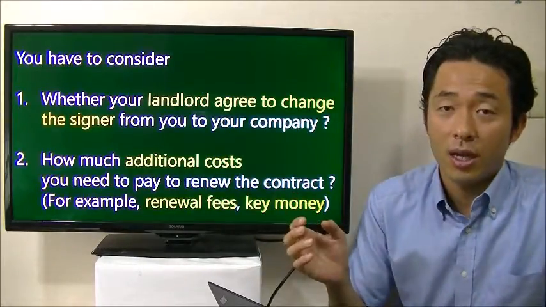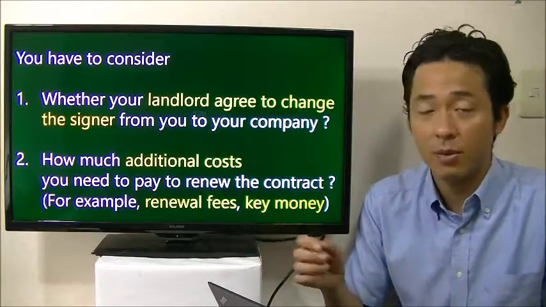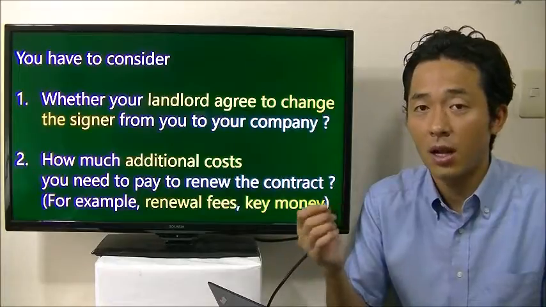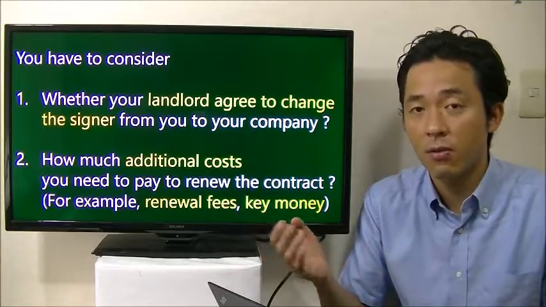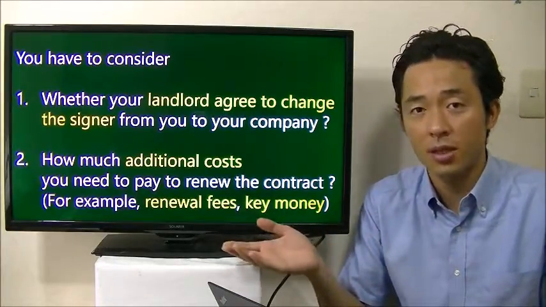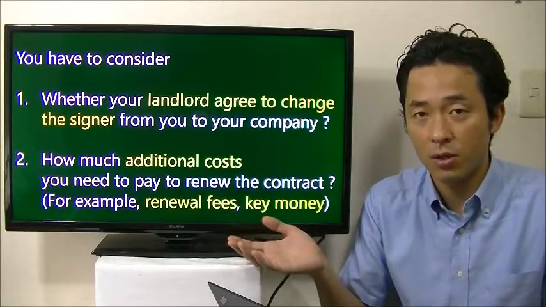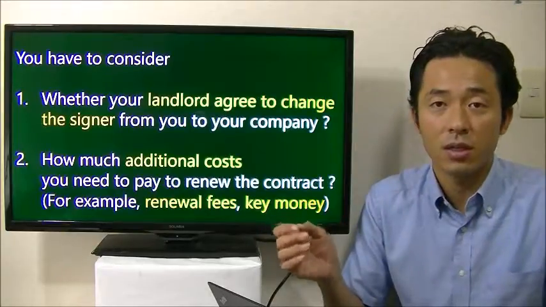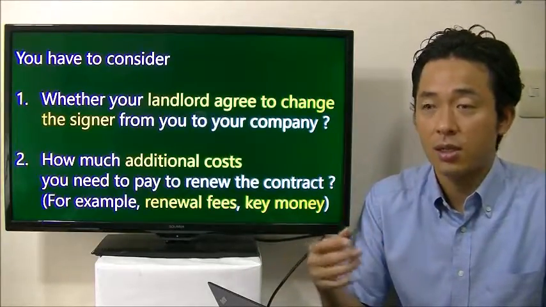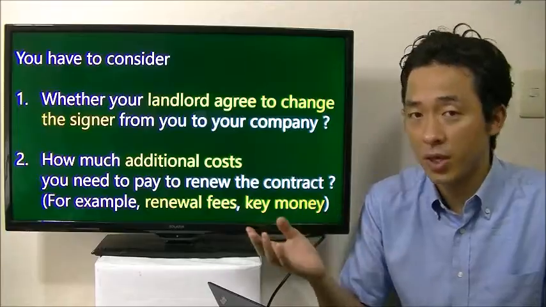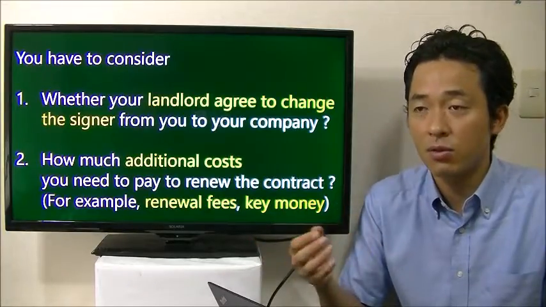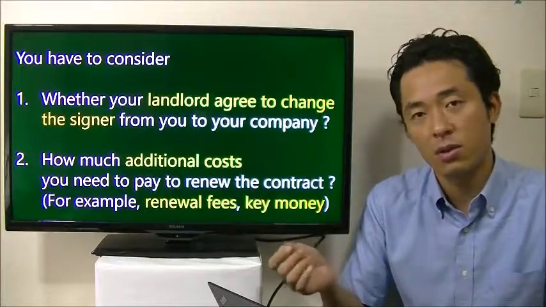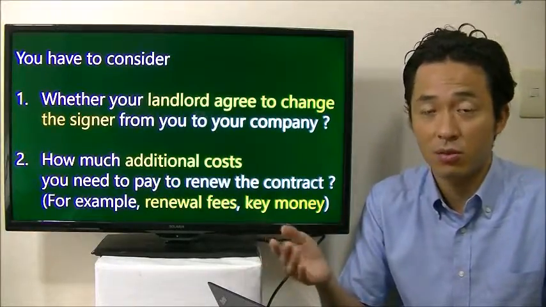But to apply this structure, you have to think about two things. The first one is whether your landlord allows you to change the signer from you individually to the company. It really depends on the landlord, so you have to negotiate with them. The other thing you have to consider is that if you renew or change the contract, some landlords will ask you to pay key money or renewal fees, which may be about 1 month or 2 months of rent.